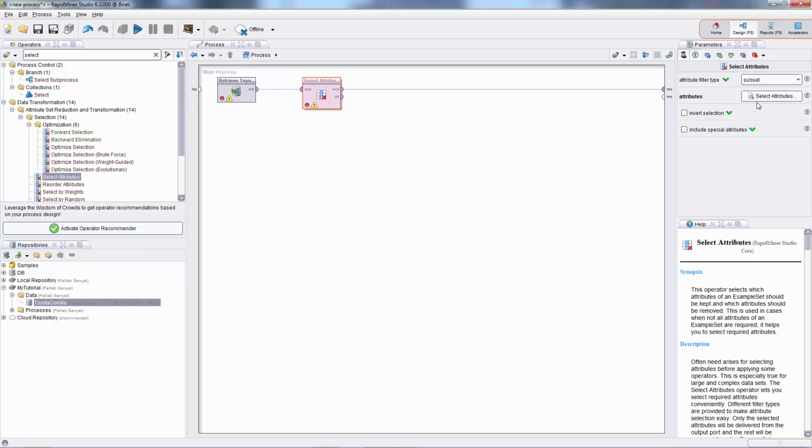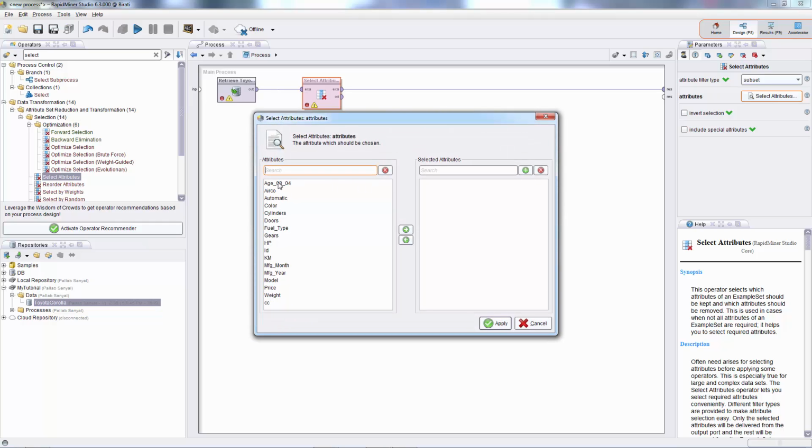So we are going to say subset here in attribute filter type, and then we'll select the subset by clicking on select attributes. Let's include age, and we can click this arrow over here. Let's select automatic, and we can press the control key so that we can select multiple attributes.